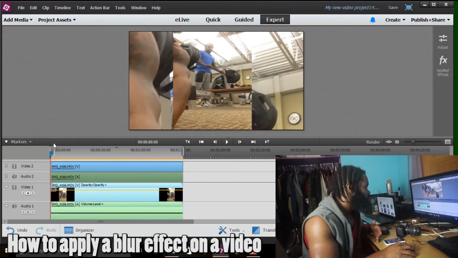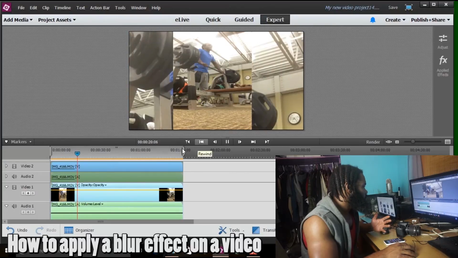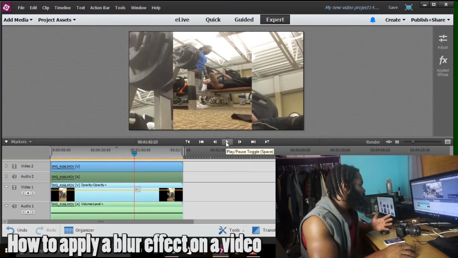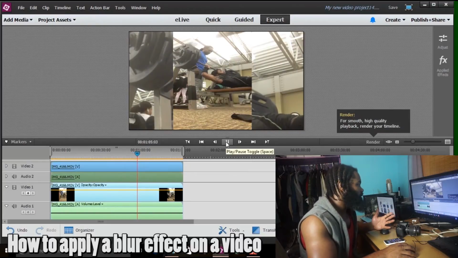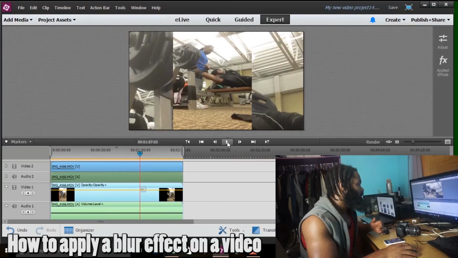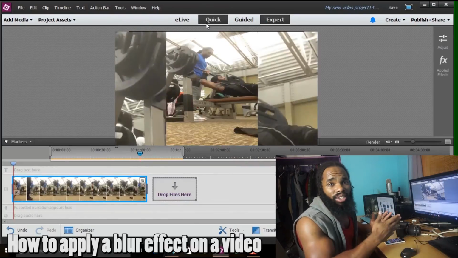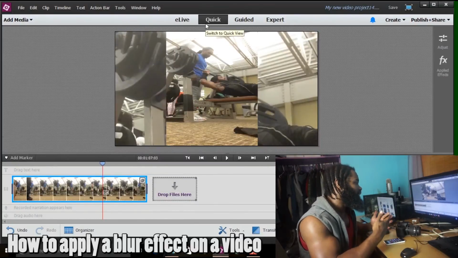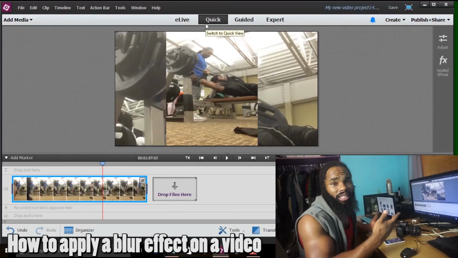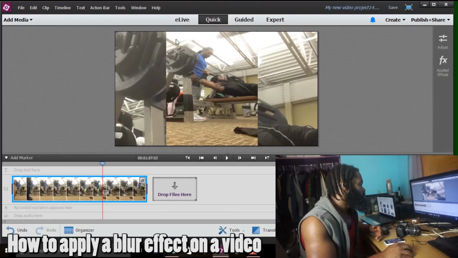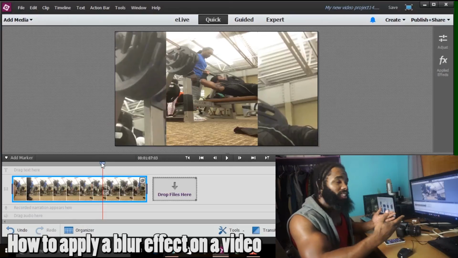Let's check it out. And we'll just speed it up one time, just that top when it goes all the way down. Yeah, cool. Everything goes together. And pretty much, now that you got your background, now that everything's set in place, you can add your effects. Or if you want to keep it like this, you can keep it like this.